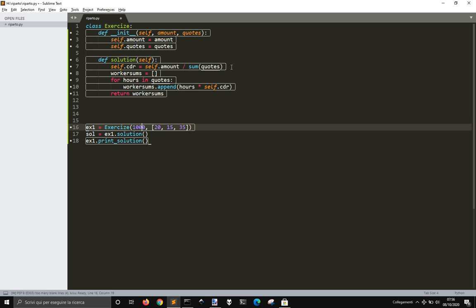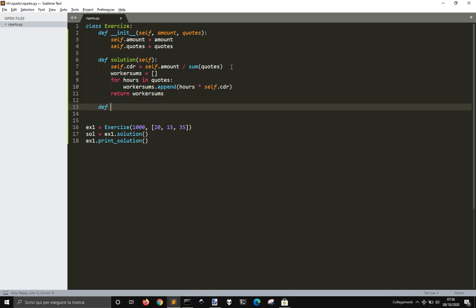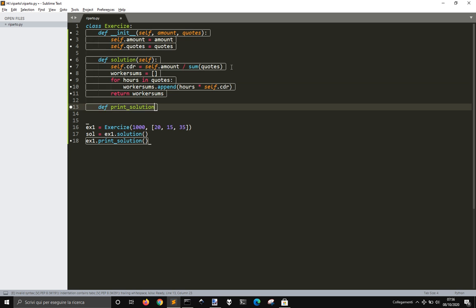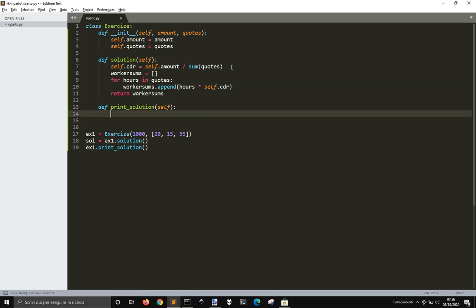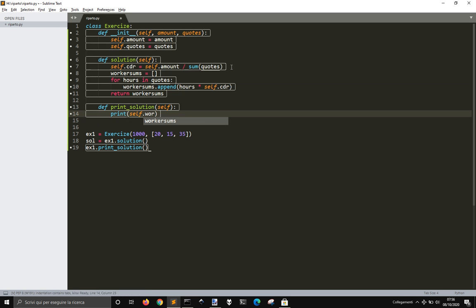So this will be the solution taken from x1.solution, and then we will print it with print solution self, and here we will print self.worker sums.